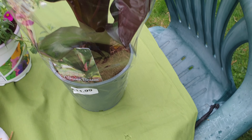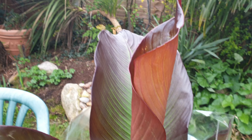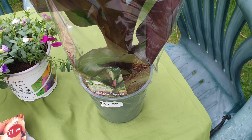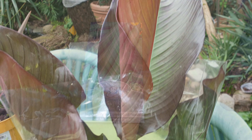And this — I treated myself to this. You know, it's so expensive at these garden centres these days. But I haven't had a red banana for a couple of years. They normally do really, really well. I can't leave these out in the winter — they just die with the frost — so I bring them in, and eventually they get too big to bring in.